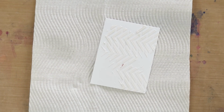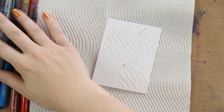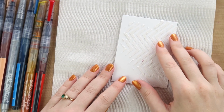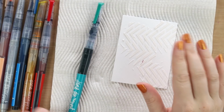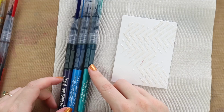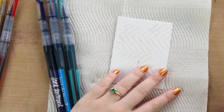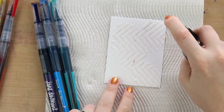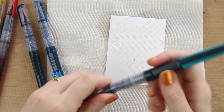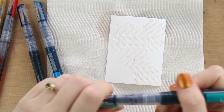So first of all, let's get out the colours and see what I would like to use. I think to start off with, I'm just going to go with the tried and tested, these ones, which are Byron Bay, Blue Bottle, and Deep Sea. So all I'm going to do is spray some water up the top, spray a little bit in the middle, grab this one, the caps always fall off these, which drives me nuts. Here we go.